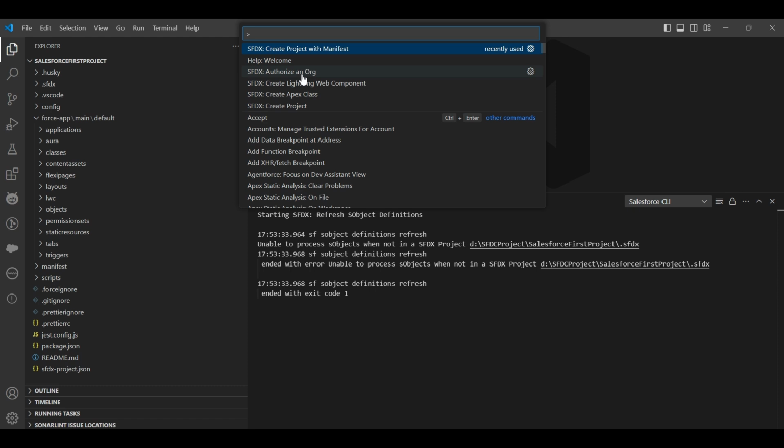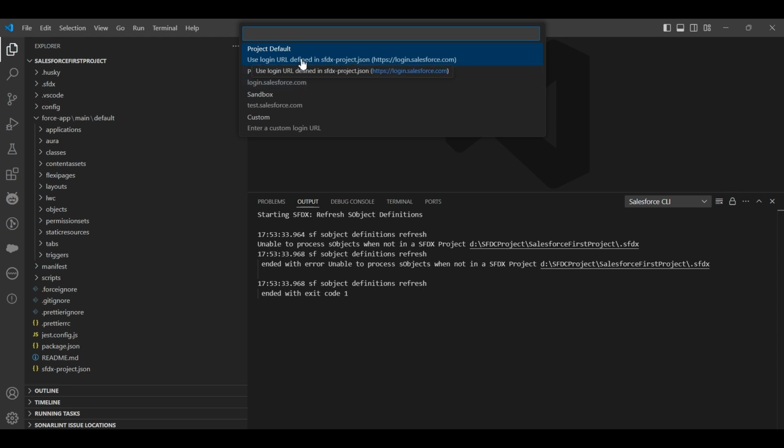Once you click this option, a browser will open in your system and it will ask for the Salesforce credentials. Choose what kind of Salesforce org you want to authenticate, either sandbox or production, based on your org.